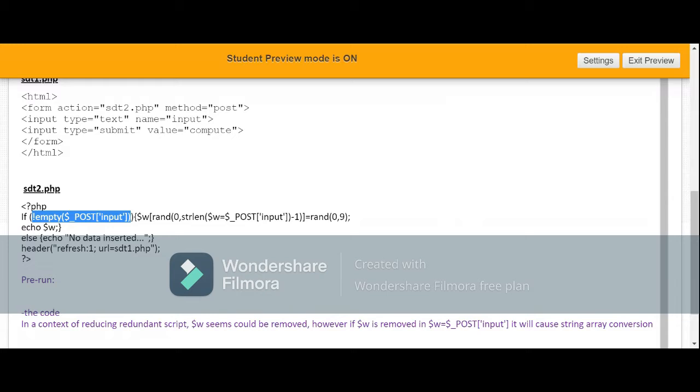Not empty means there is something, but if not empty is false, there is empty. So it goes to else. It says no data inserted. Okay, right? Okay, so else it goes to here, and whatever it is, it goes back to sdt1.php for 1 second. This is the key.